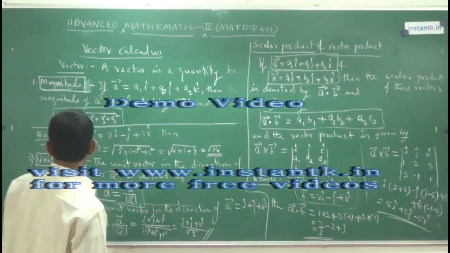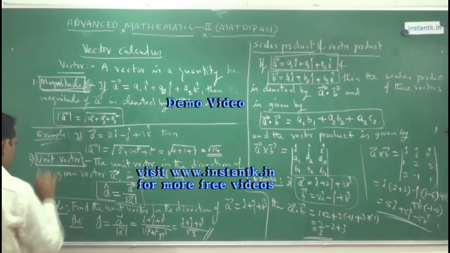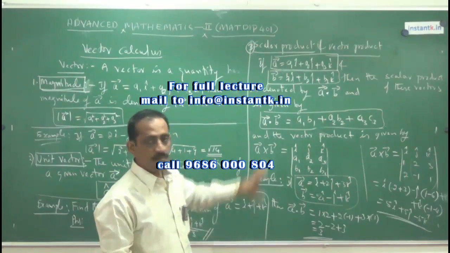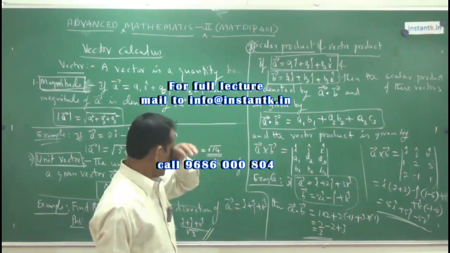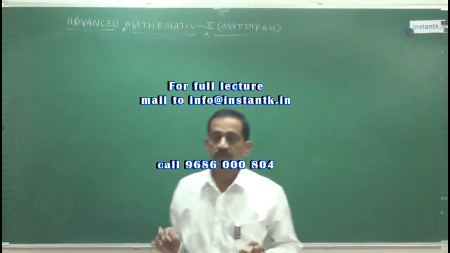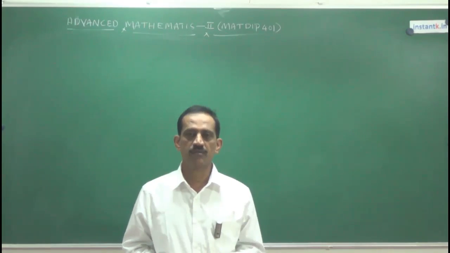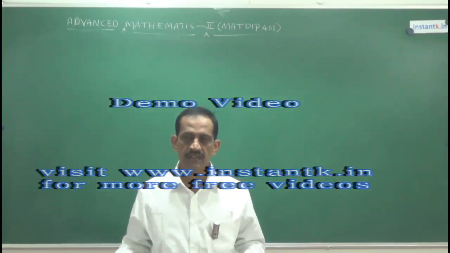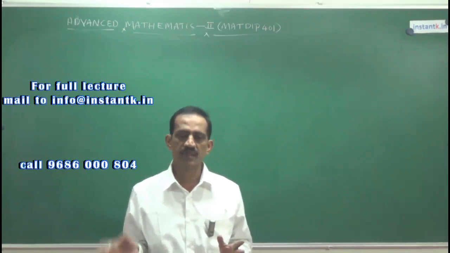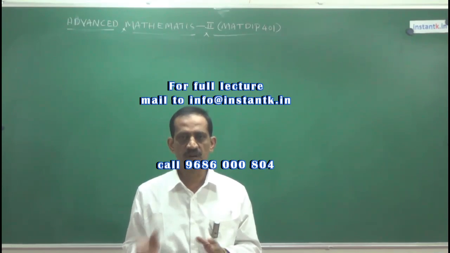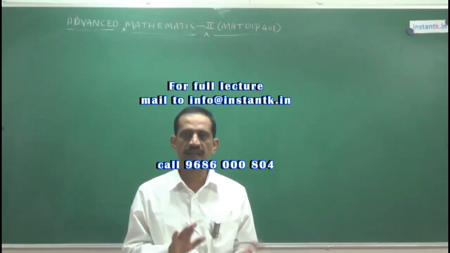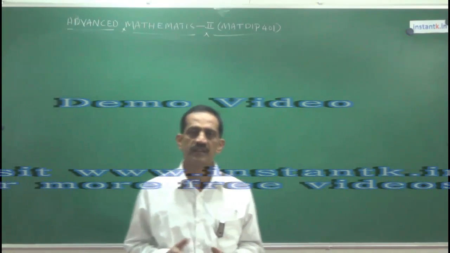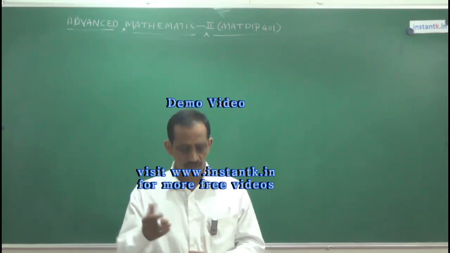There is a next formula to remember. You have seen magnitude, unit vector in the direction of a given vector, and what is meant by scalar product and vector product of two vectors. You have also seen how to find the velocity and acceleration of a moving particle, the component of velocity and acceleration in a given direction, what gradient means, what the normal vector to a surface is, how to get the angle between two surfaces, and how to find the directional derivative of a vector in a given direction.